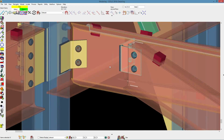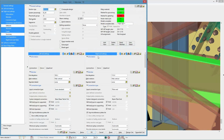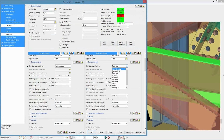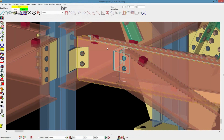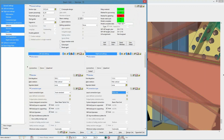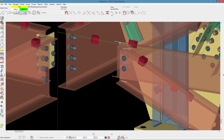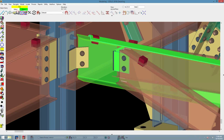Now you do not get calculations with these, so if I edit my beam here, I do have it set to plain end, but if I did have it set to auto standard, you will still get a failed message for that member. Okay, so if you set it to plain end, if you've taken control of that connection there, you just will not get calculations for that connection. Okay, and that is it for the connections for 2018.